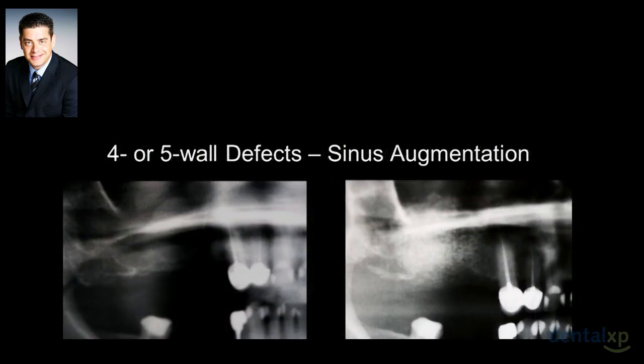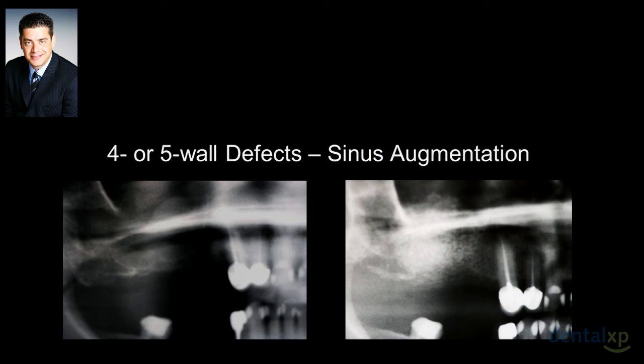There's another example of the 4 and 5 wall defect. This is a much bigger defect. It's a sinus cavity. Here is where I think xenografts can actually work very well because of the ability they have to maintain this space for a long period of time. This may allow for a more progressive healing of that site.